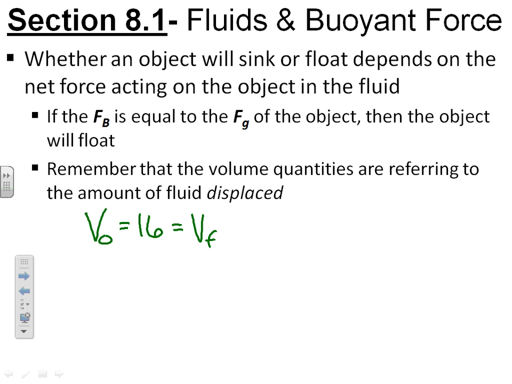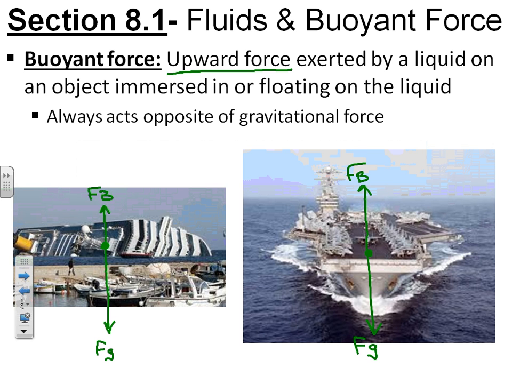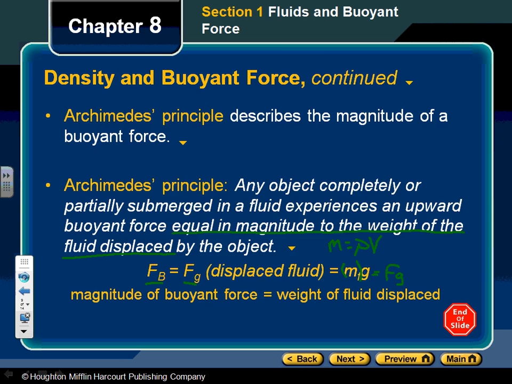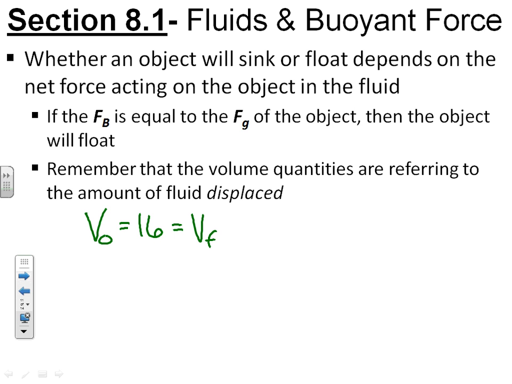Okay, now the cruise ship here, or the Titanic, as it started to sink, it filled up with water. And as it's filling up with water, the gravitational force keeps getting bigger and bigger, and the buoyant force gets smaller and smaller because there's less air in there and there's less water that is displaced. Okay, so that's how objects made of very dense materials like steel are able to float, because they displace lots of water while filling it with airspace. But as soon as that airspace gets filled in with water, then obviously there's an issue.